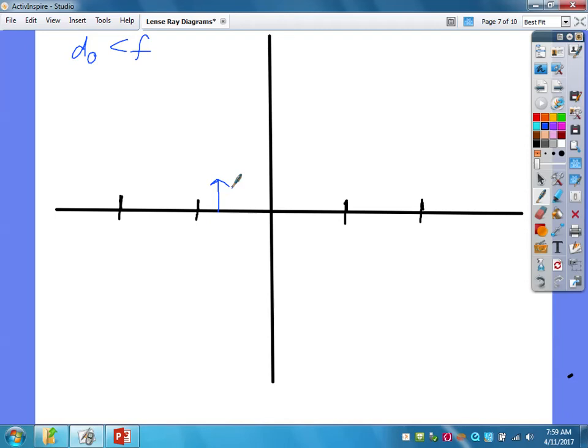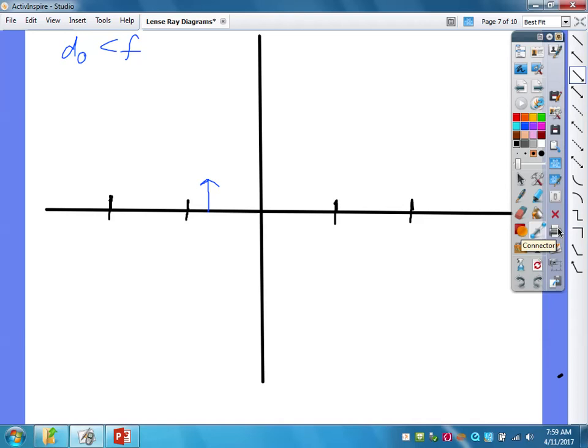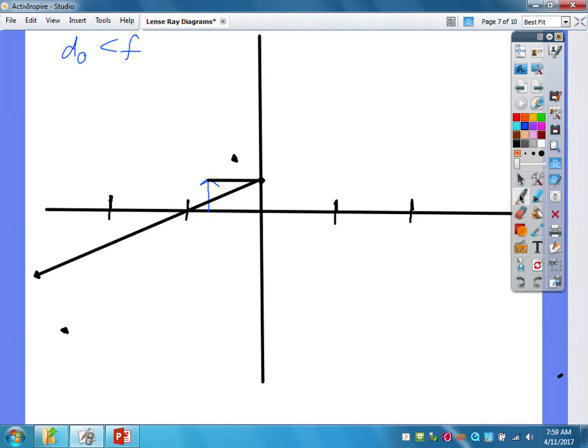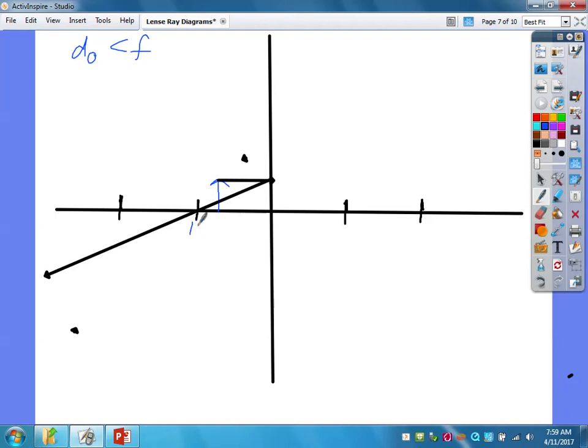All right. This is another kind of unique situation. That first line in every single one of our situations is the same. It's going to go straight and then reflect back through. All right? So this is where it gets a little stranger. This is one that I know people struggle with when they do these in my class. They have to memorize it a little bit more. Everybody gets so used to doing the same things for everything up to F that this one throws them off. So this is a little bit different.